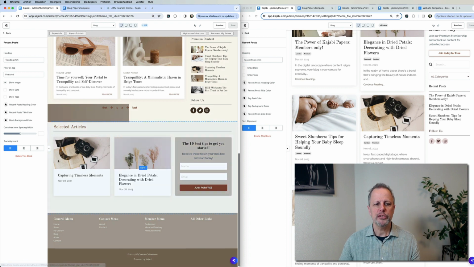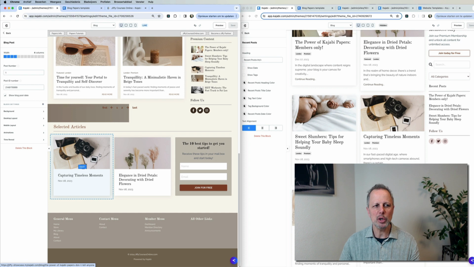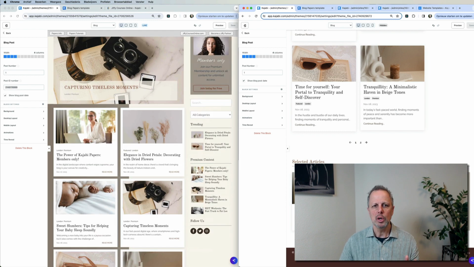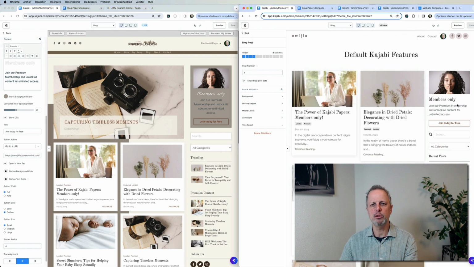At the bottom, you see some featured blog posts, and when you click those blog posts, you have the option to add a post ID, so you can really select one of the blog posts. This is not possible with the Kajabi default. Here you can only select the latest or the one before that, but it's not possible to select specific blog posts. Also, with the card you see here on top, with the Kajabi default you can put this card here, and with some custom coding you can also add background color. It's a bit difficult, but it's not there for everybody.